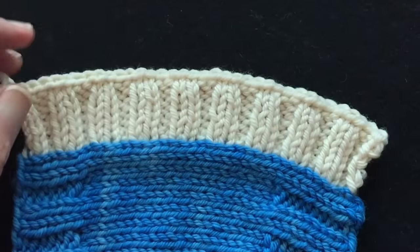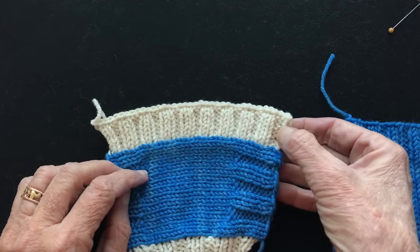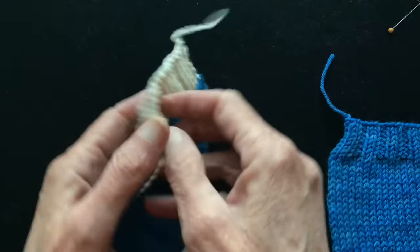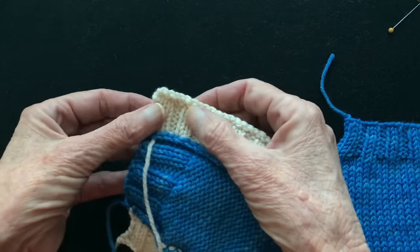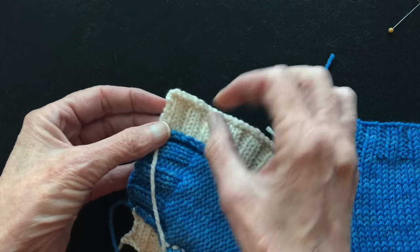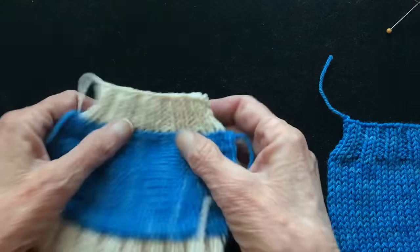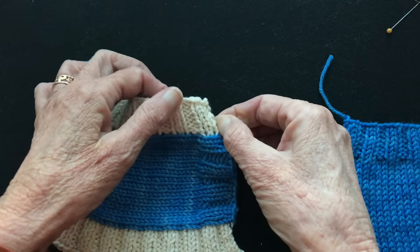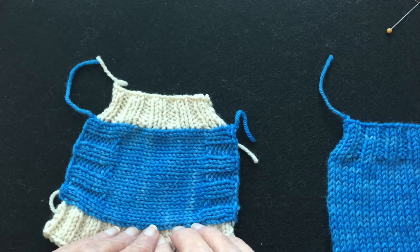Also notice on these edges that there's no planning in advance for how the knit two purl two played out. We picked up stitches along here, I turned the work and I knew I wanted a knit two on the edge so I purled two first, but when I came to the end there wasn't enough to make a purl two — there's only a purl one — so it's really not balanced between this edge and this edge. Same thing happened over here: I started with my knit two but ended up with a purl one on the edge. No balance. These are all things you have to plan for before you create your button band.